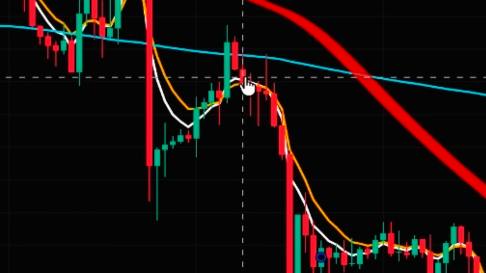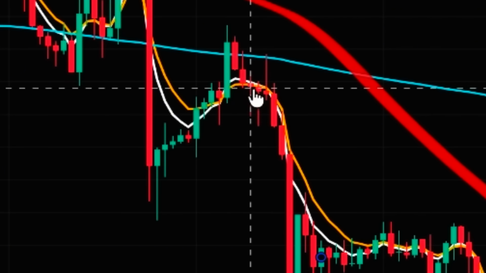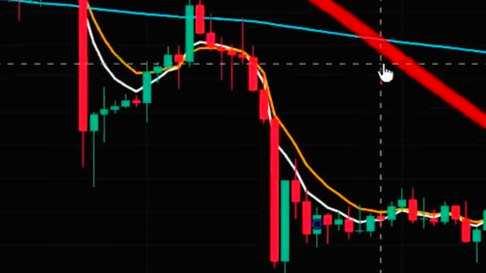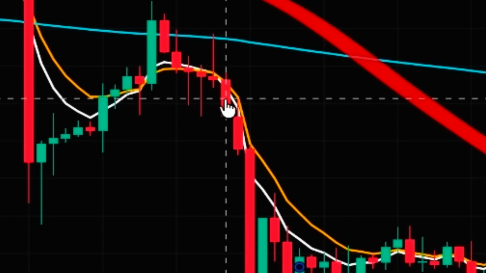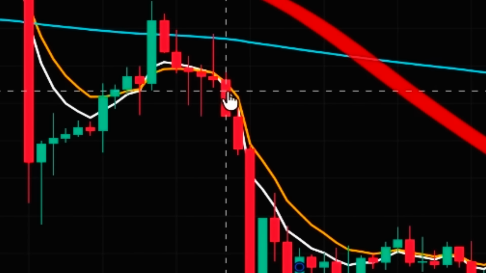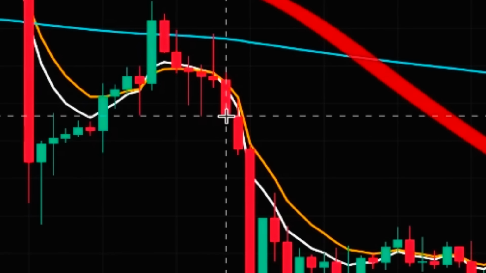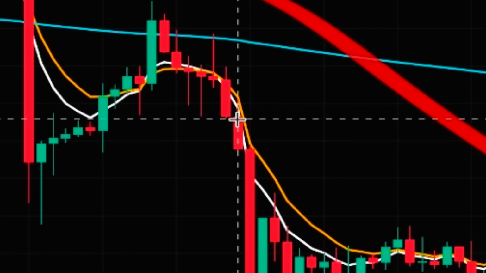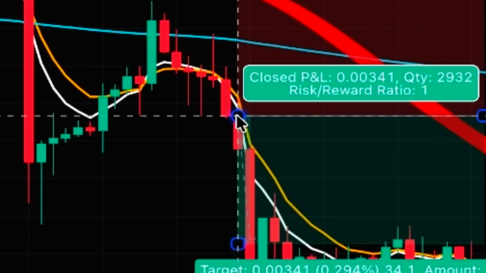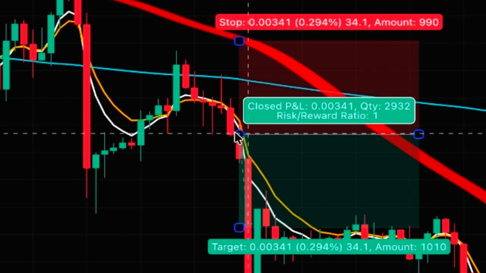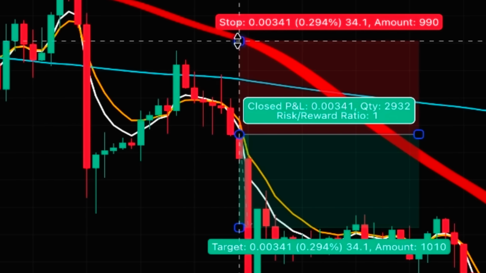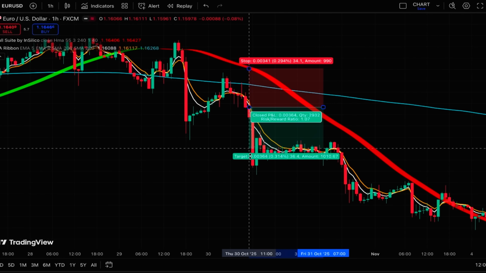And for this, again, we can use the orange line and the white line. We wait for the white line to close below the orange line. When this happened and the white line is already closed below the orange line, the sell signal is confirmed, and in practice, we could enter a short position at this point when the new candle was opened. The stop loss for this trade is placed above the pullback and profit target at risk to reward ratio of 2.